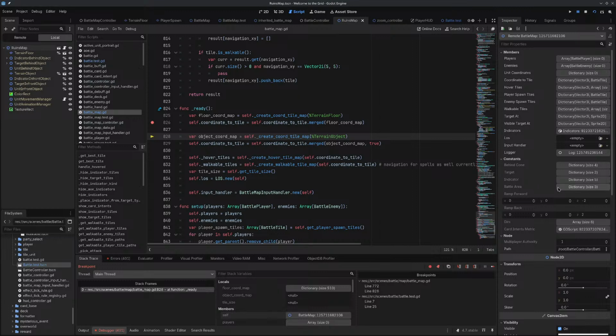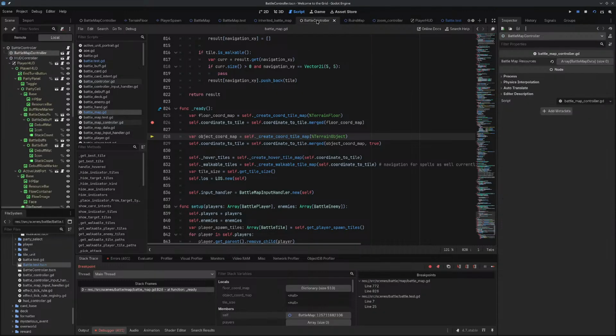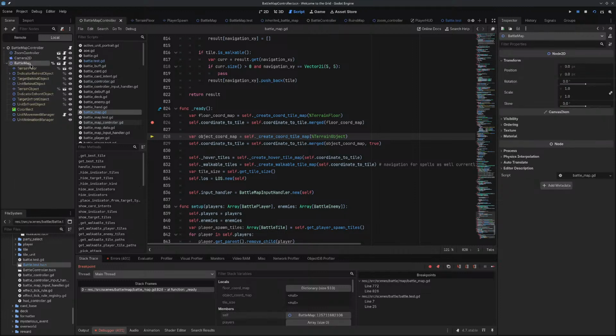So what is this? Oh, you know what it probably is? Because battle controller is an auto load, that's probably what's happening. And what else is an auto load? Battle controller? Okay, that's totally it. So battle controller gets auto loaded, loads battle map controller, which loads a battle map, and it does it twice.